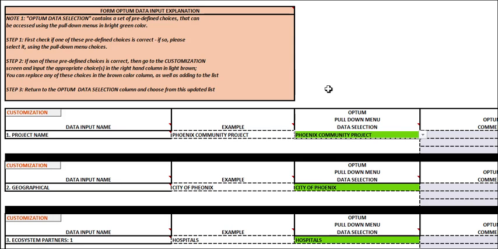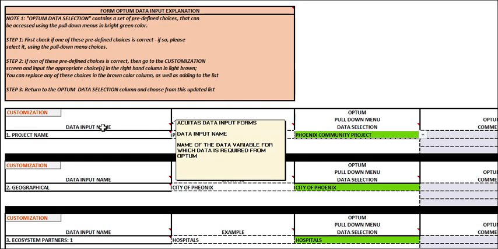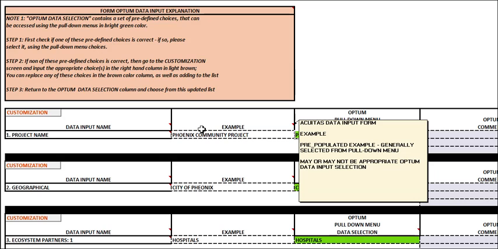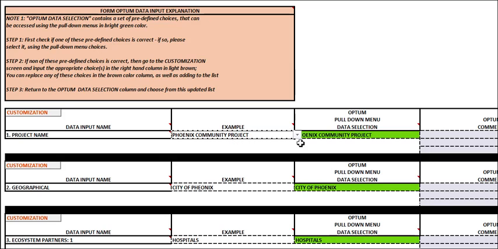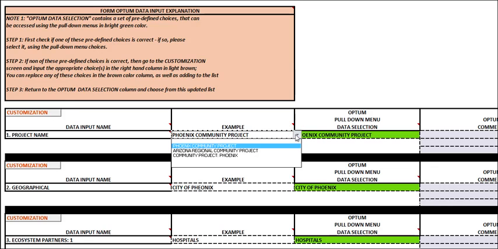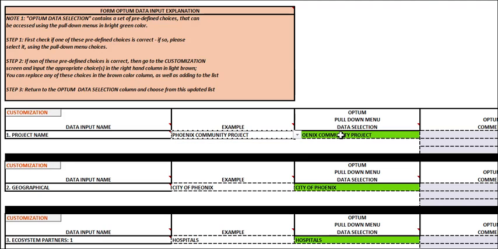Let's start with a description of each of these columns in the table. The data input name is the name of the data variable for which data is required from Optum. Example: from a pull-down menu of pre-populated choices, the form displays an example, which may or may not be appropriate for the Optum data input requirements.